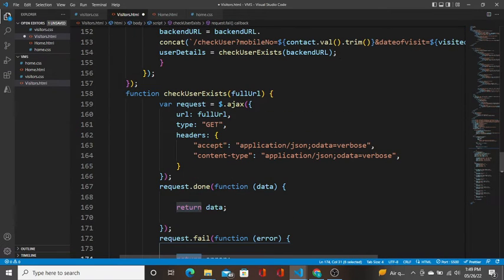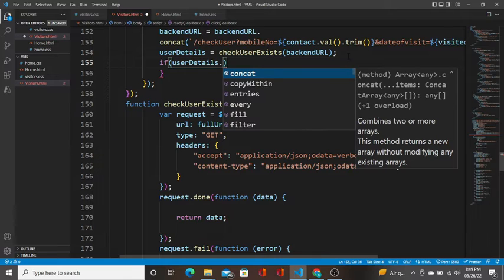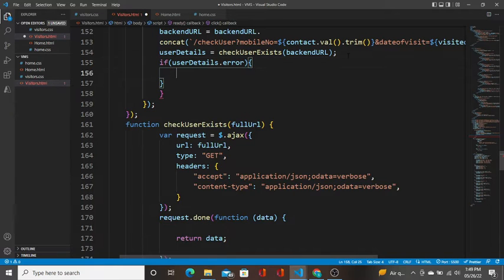Okay, so now what I will do is, if user details dot error comes, then it is a valid user. So inside this I will write the insert data code.